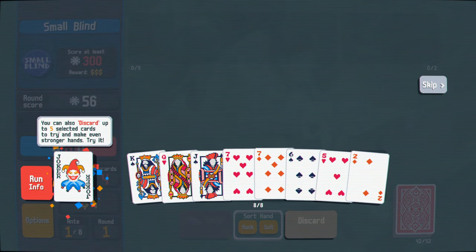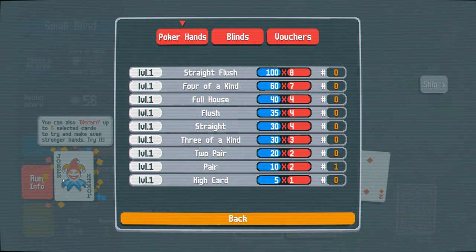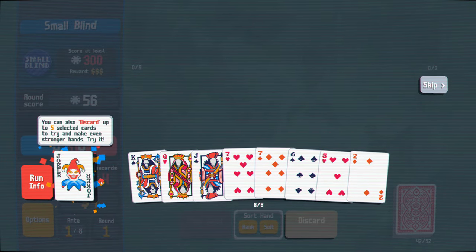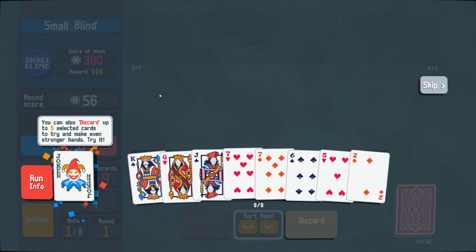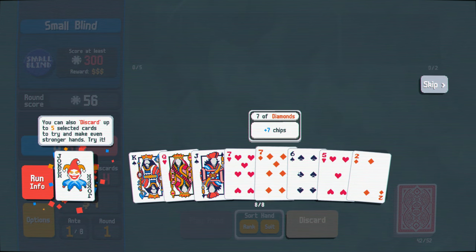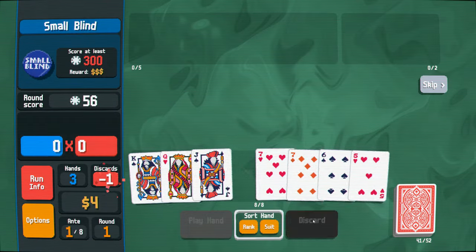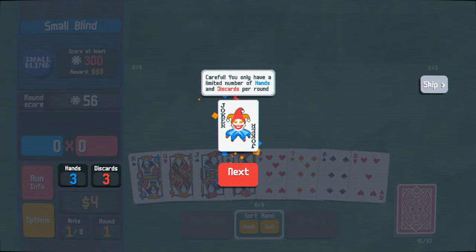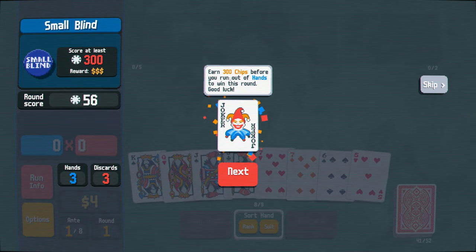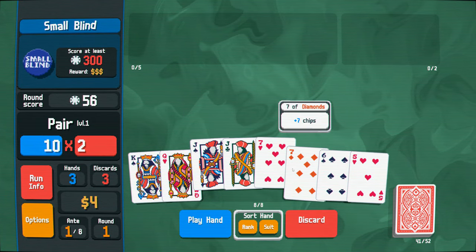You can also discard up to five cards to try and make stronger hands. Okay. Poker, sort of. This is poker, but with roguelike elements, so we'll see. Okay, so I can discard cards. 5, 6, 7, pair, get rid of the two, I reckon. Careful, you only have a limited number of discards. Oh, okay. 300 chips before you run out. Good luck. Okay, well, I have two pair.